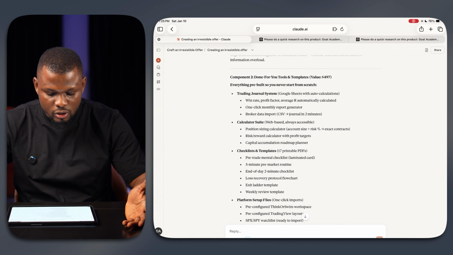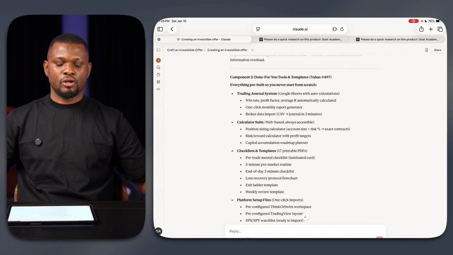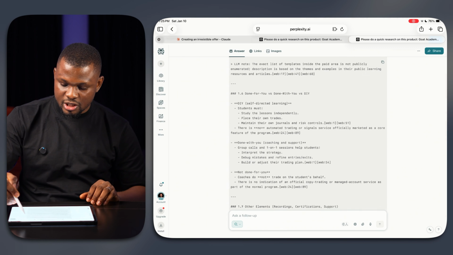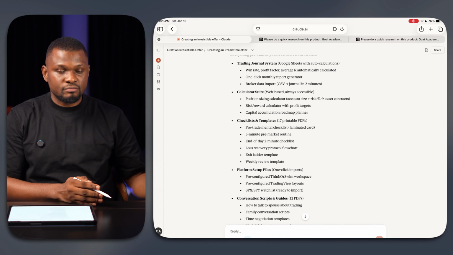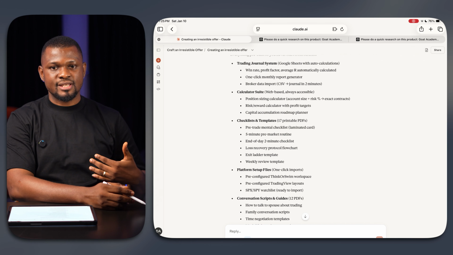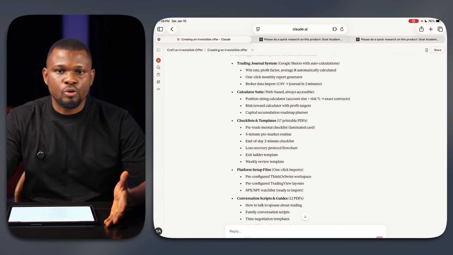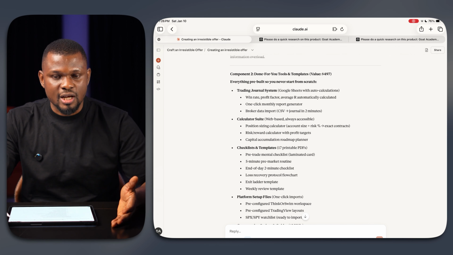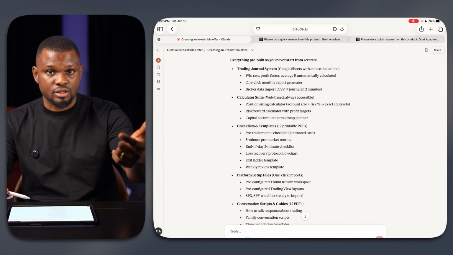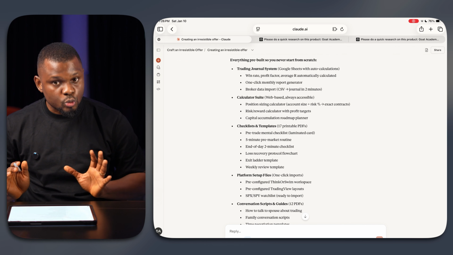And it goes into the second one, done-for-you tools. So tools that you can give to people that will increase the general appeal of your course. A perfect one is a trading journal. One of the pain points, and if you read through the pain points here, which we didn't do, is that they know journaling is a requirement to be profitable because it helps you review the mistakes you've made in the past so you can learn and avoid them in the future. But guess what? A lot of people don't know how to journal. So a trading journal system makes it easy for you to create journals. That's part of the tools you're going to create. Then a calculator suite, web-based and always accessible, that calculates position sizing and whatnot. So these are tools that come with your offer.